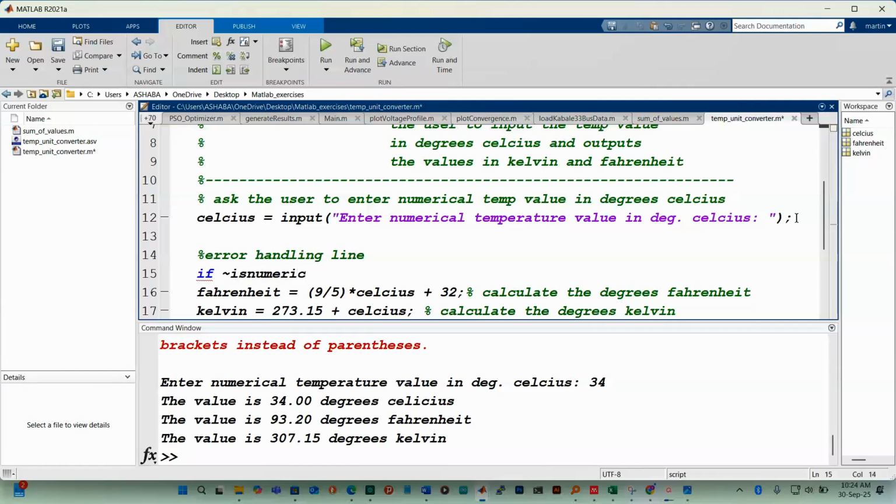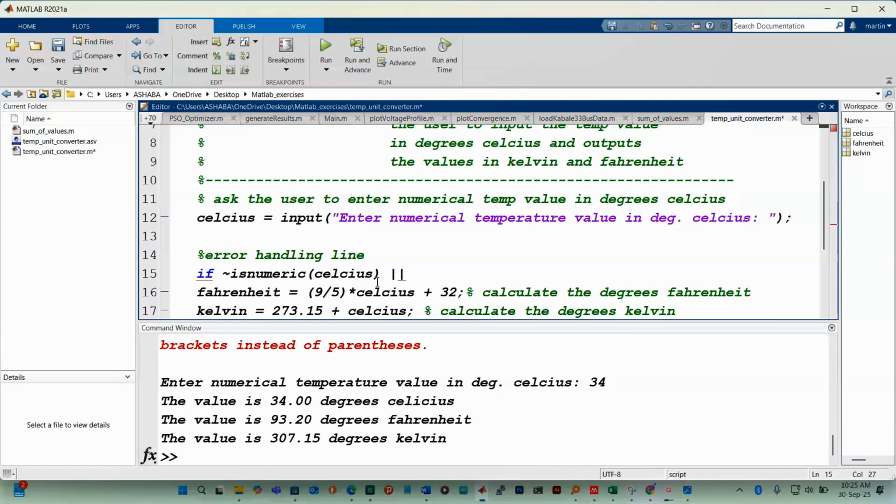So if it is not numeric, that means the word Celsius you have put in is not numeric. Then we use a logical or, okay, so that in any case, if the first argument is actually true, then it will ignore the next one. It will just implement that.